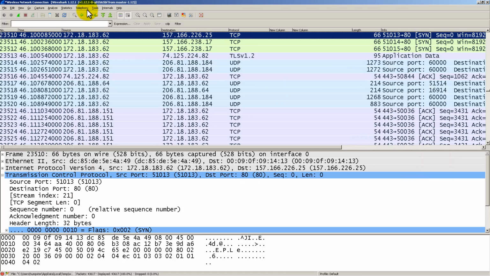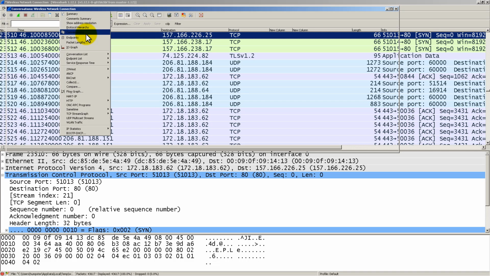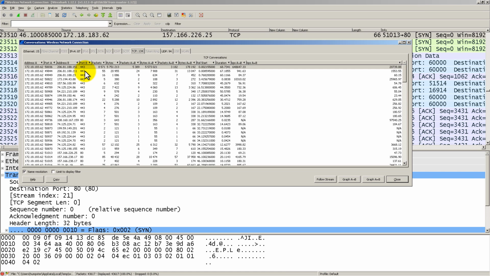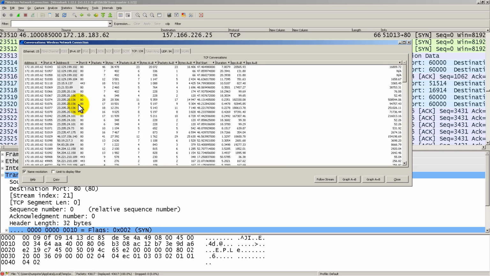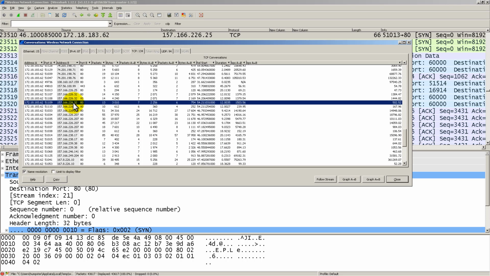There's another graph that you can look at if we go back to statistics and conversations. Statistics and conversations. Let's see what we can do here. TCP address B 157.226.32.